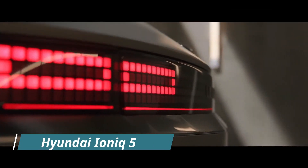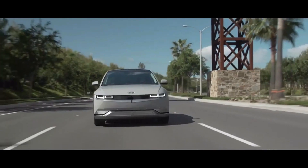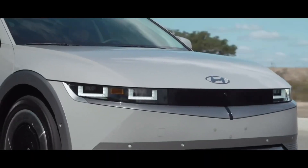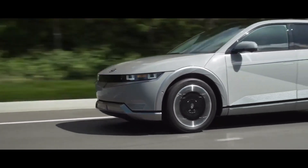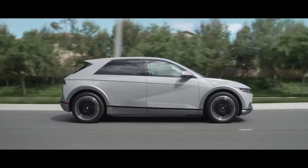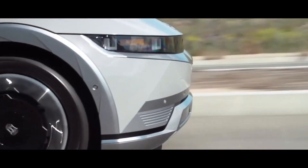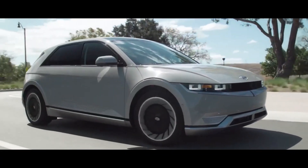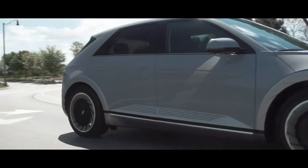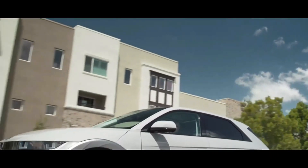Hyundai IONIQ 5. Hyundai has launched a mid-size 5-passenger electric SUV. The IONIQ 5 is a sub-brand of Hyundai, which promised to launch newer EVs soon. This fully electric crossover is going to join the existing EV lineup of Hyundai next year. IONIQ 5 is filled with advanced features, modernized technology, and versatile design. The 800-volt electric motor with RWD technology can generate an output of 215 horsepower, and with AWD, it can make 315 horsepower.